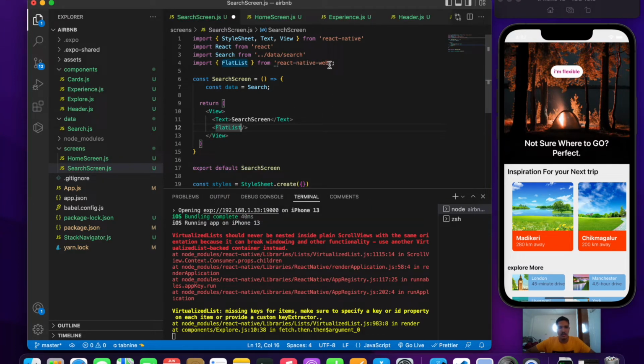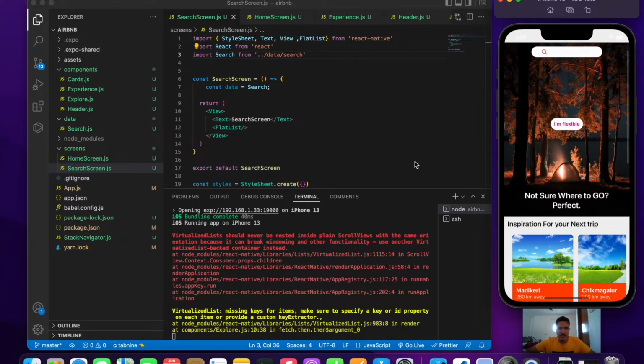Okay, flat list should come from React Native. Yeah, so before all that, first let's check if the navigation is working or not.